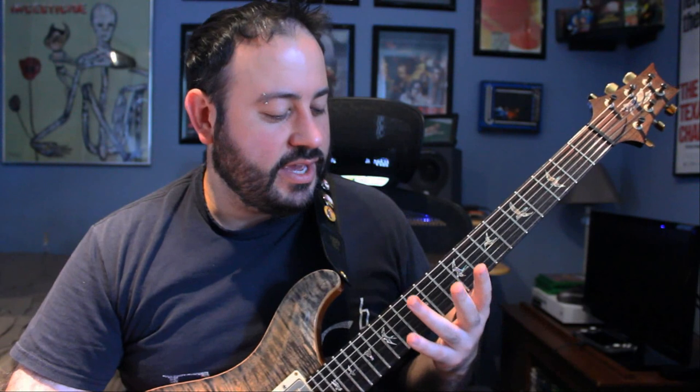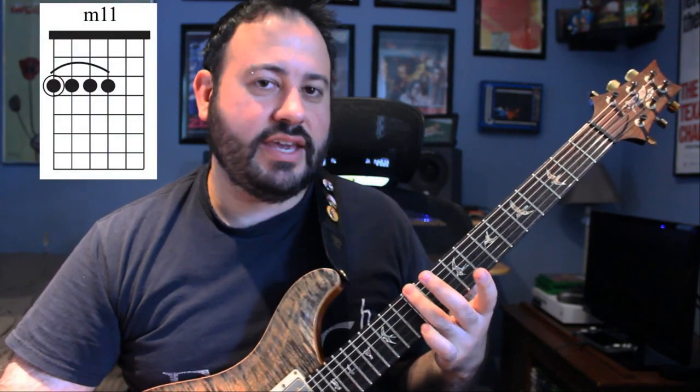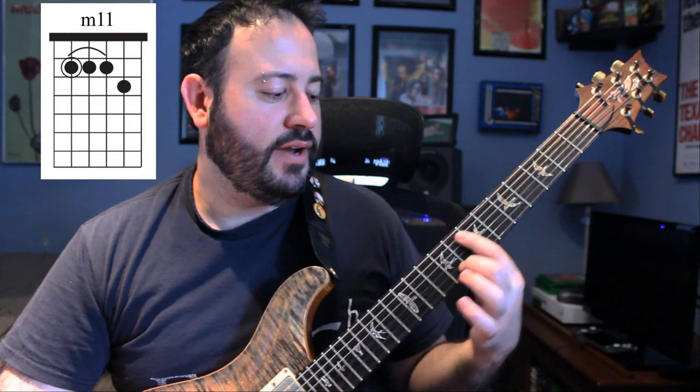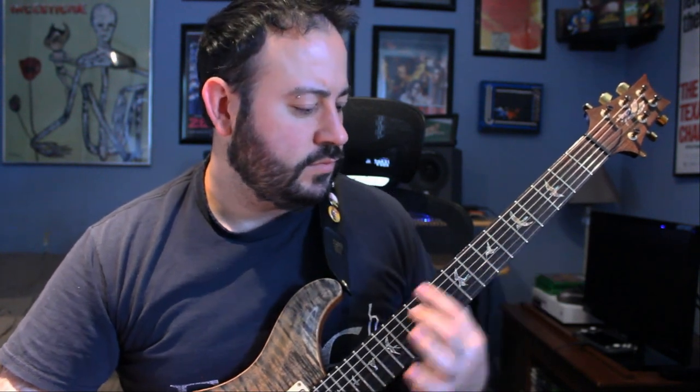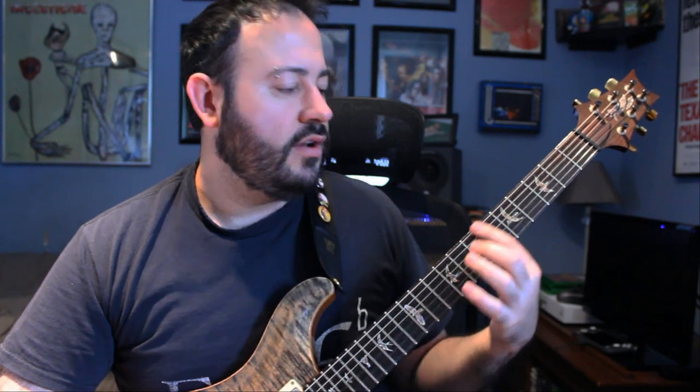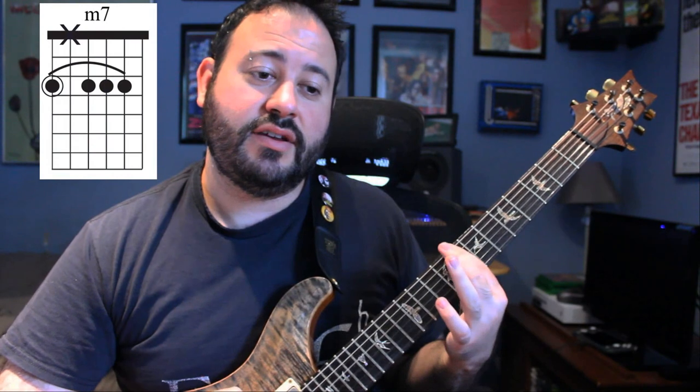This next chord I had so much difficulty with because I could never hear exactly what's going on, but I'm pretty confident now. Alan's just playing E, A, D, and G — which is really just kind of like an E minor 11. You could play this over here, but I don't know why he chose to play it where he did. You can see it in the Tokyo video — he moves his hands up higher on the neck, and there's also a difference in the tone of the strings. Then it goes back to C minor 7, then B minor 7 sharp 5, back to A minor 7, to B minor 7 sharp 5, and then C minor 7. Then it goes back to the main riff.